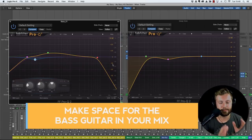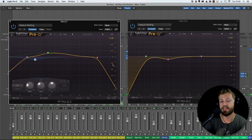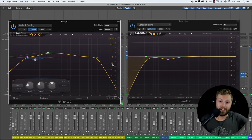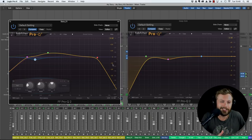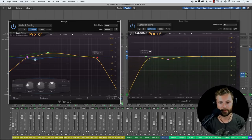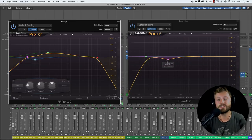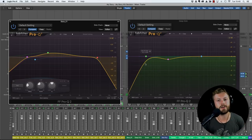Step number five is to make space in the mix for that bass guitar - create the pocket for the bass. Now that we've got the tone going on the bass guitar, we can address other things like the kick drum, guitars, or maybe a keyboard part with the left hand interrupting the bass, or even a male vocal singing quite low conflicting with it. Create more space for that pocket. For a quick example: on the kick I've just cut 174 hertz by a couple of dB - that's enough to give it space and make sure the kick and bass aren't fighting. They've each got their own allocated area, the bass has its pocket and it's sitting there nicely.